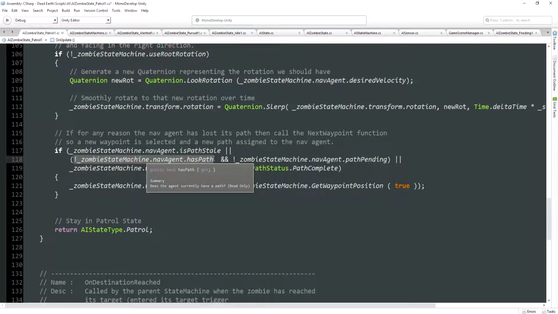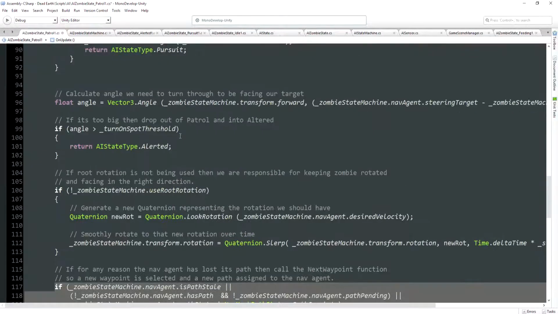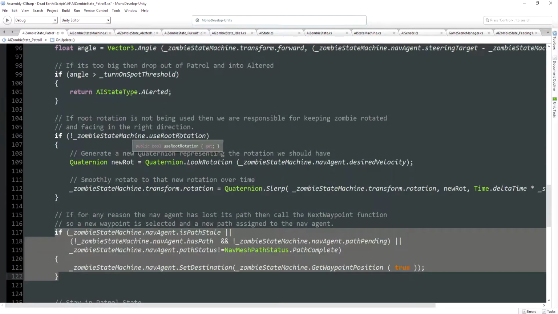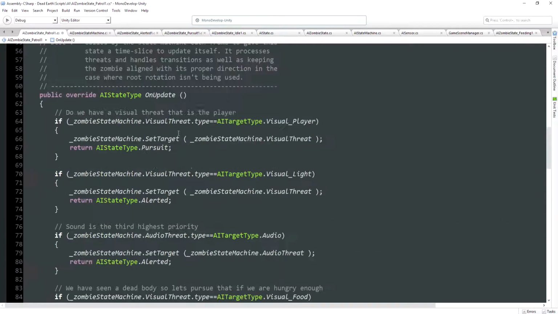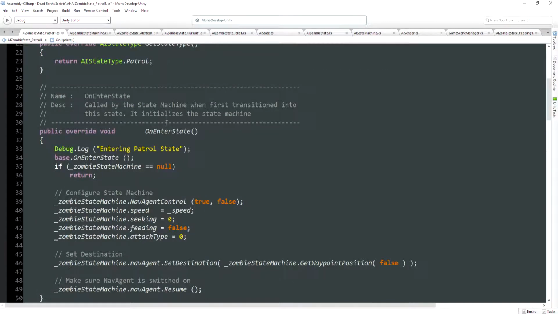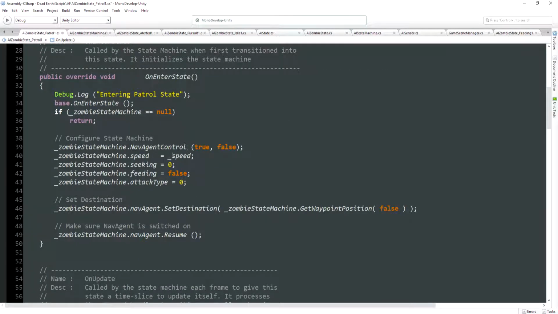So this certainly solved Conrad's immediate problem of skipping waypoints, but it did actually open me up to some other problems here, which is if we don't skip a waypoint when a path is pending, then the rest of the code in our update function is still executing. And of course, more importantly, if we go up to our onEnterState function, it's in this function that we set, for the one and only time in this state, the speed of our animator. And of course we set that to whatever speed we configure for the patrol state in the patrol state's inspector.